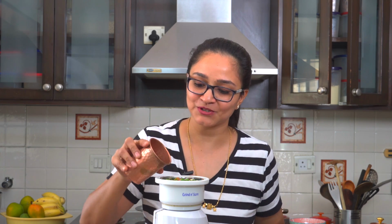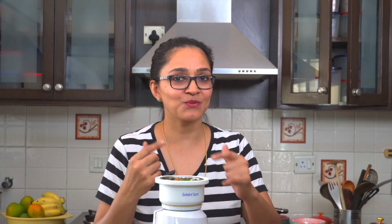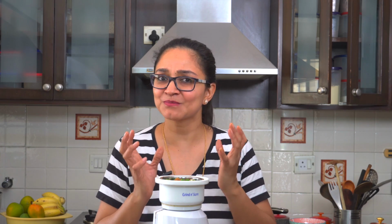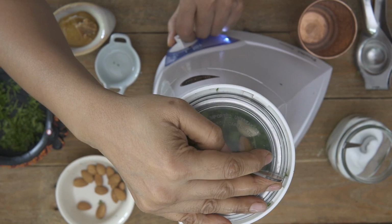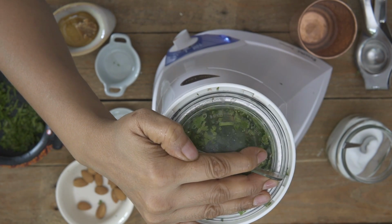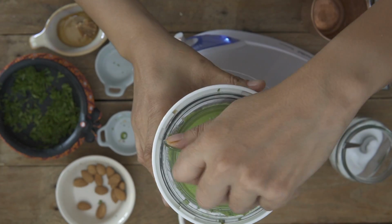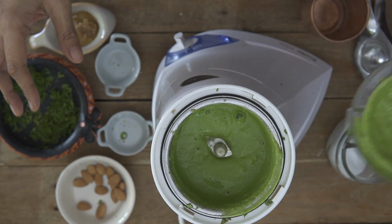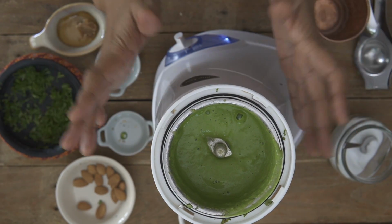It's great, and I'm going to add just a little bit of water, a little at a time as it's grinding, to make it a nice smooth chutney. So let's get started. All right, and that's done. Notice the bright fresh green color of the chutney, and the chutney is ready.